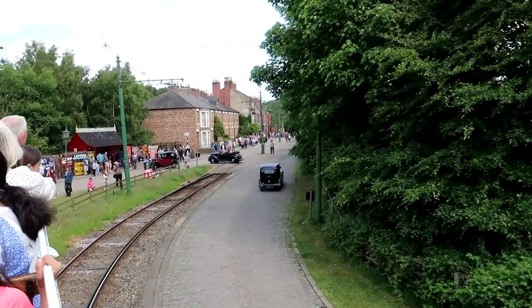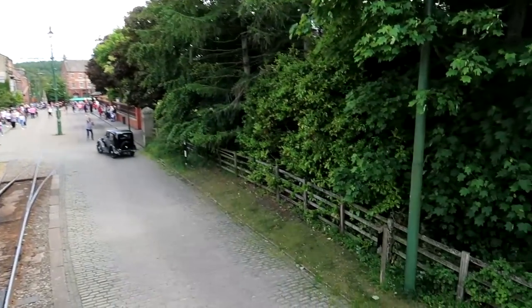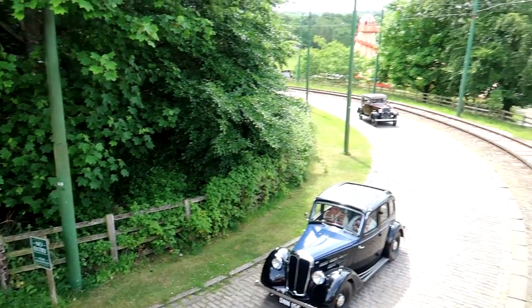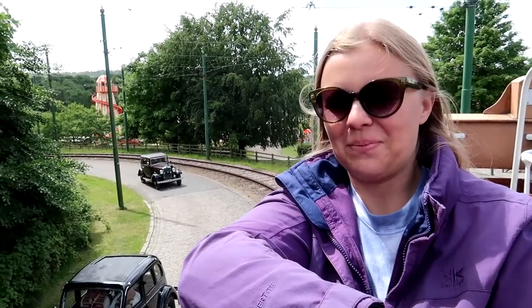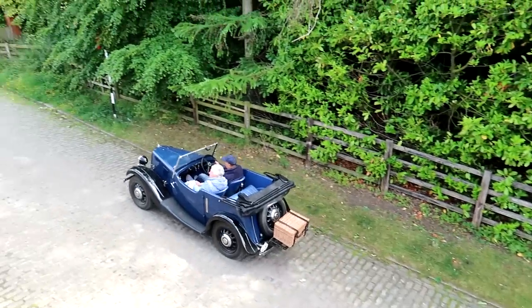And here we go, arriving back now at the town just here. Really nice little trip round that. It takes probably about 20 minutes or so with a few stops along the way. Go and do your tour round. Enjoy that. Yeah, especially in the sunshine. How lovely that was. Yeah, and seeing all the cars as well. Perfect timing that was.